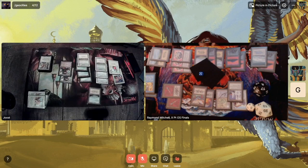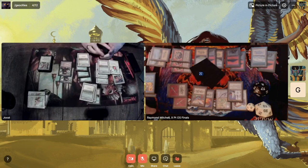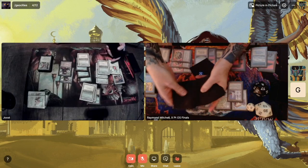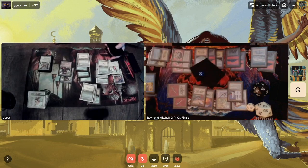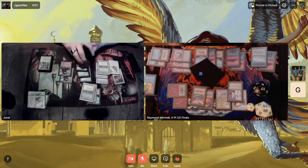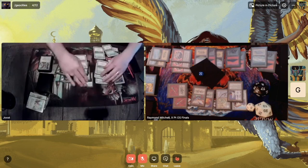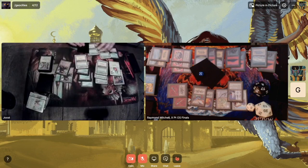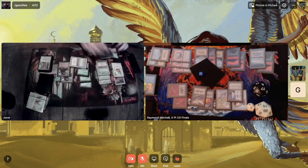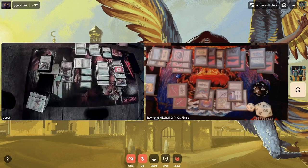And okay, he's going to activate his Land Tax. That makes sense. I mean, you don't want to draw into lands, right? At least that's something here for Yost. He's going to draw some lands. But look at those. That's what I wanted to say. Let's count your cards in your library. Oh man, this is a long and grindy game. I think that next turn, Raymond is going to use both of his Disrupting Scepters, right? So we've got 3 basic lands in hand for Yost and another card. That other card being a Soul Ring, completely useless.